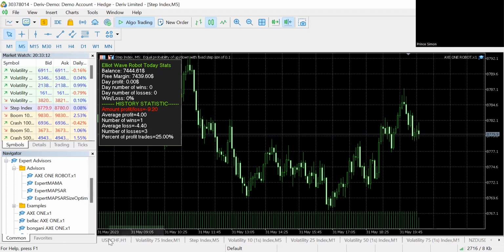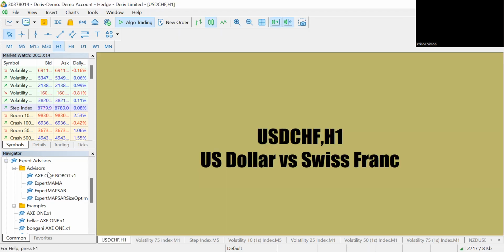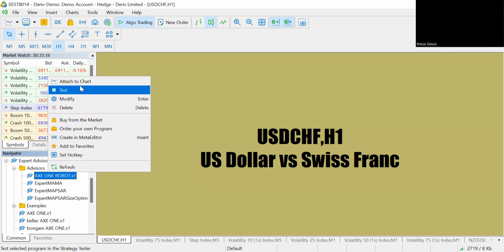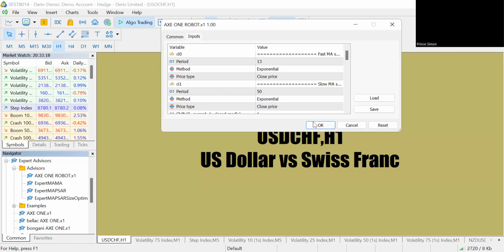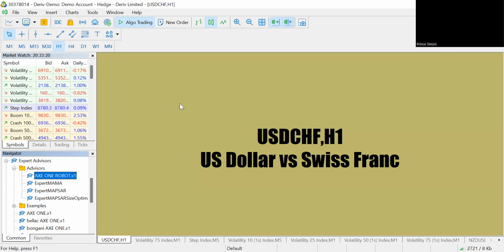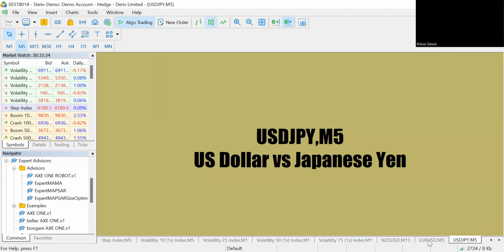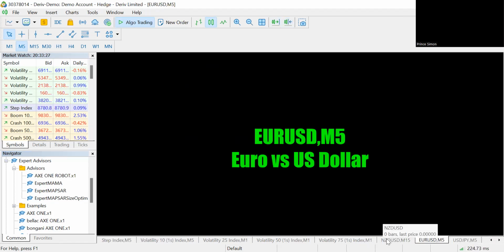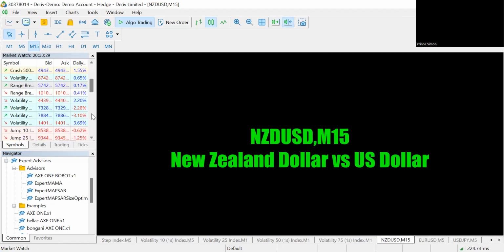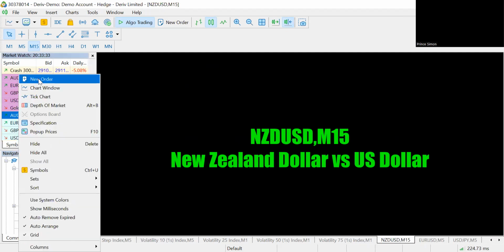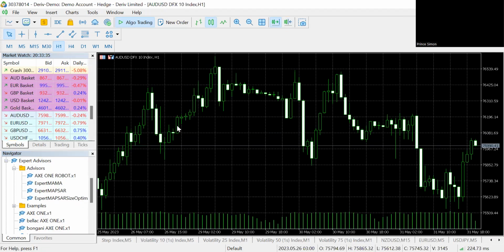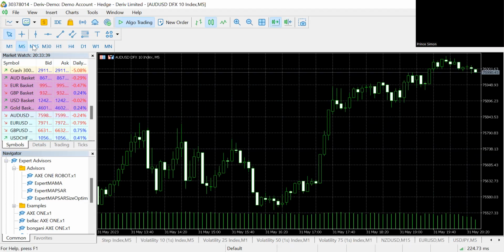So let's say, for example, you want to see this. I'm using this other account, so it may be difficult for me to explain this example that I wanted. But let me see if I can manage. Okay, I wanted to give an example of currencies. It's the same thing. Nothing is going to be different.